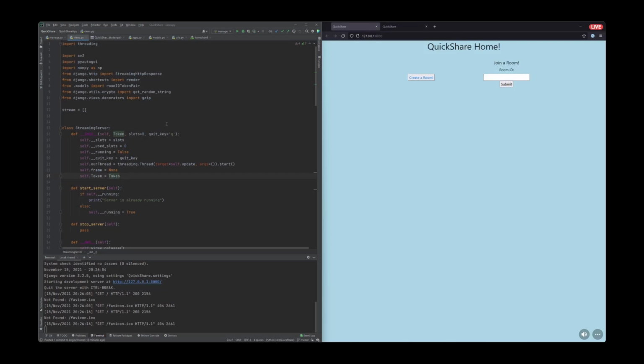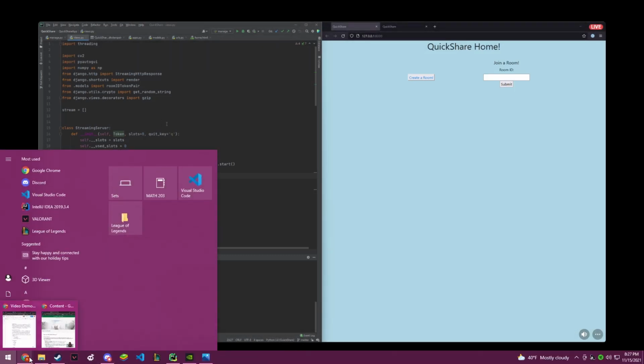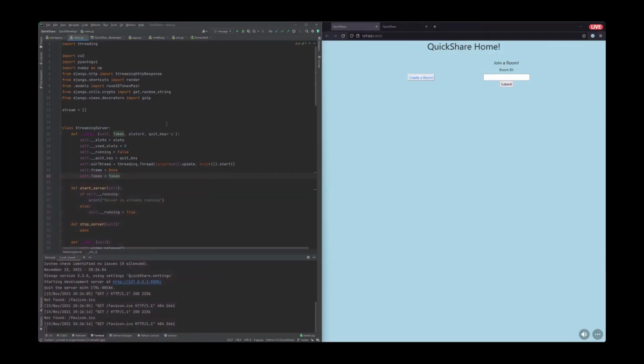QuickShare is a simple way to share your screen or other streamable content with friends and family. It's a simple web application that allows you to create a hosted room to invite people and stream video and audio from your computer to them. The goal of our application is to be easy to understand. It requires no accounts, no logins, just a room code to join or to share with other people you want to share content with.